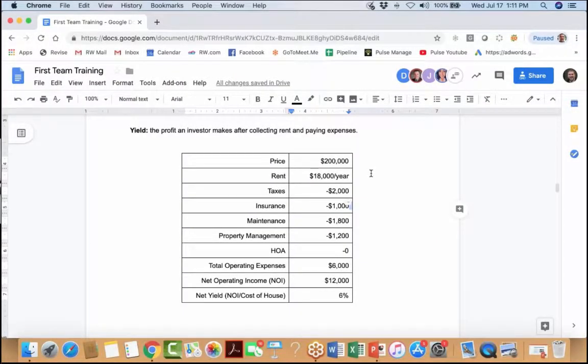So for example, I don't have a vacancy rate in here. Okay, the house is going to be vacant. Even if Reservoir House does a bang up job, I'm going to lose a month every 2 years, which would be about a 5% vacancy rate. But I'm not including that because I want to get the basics in place.